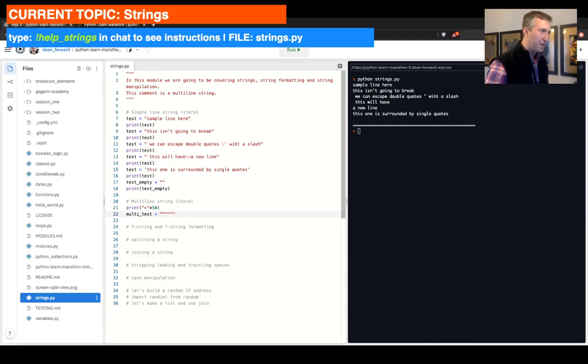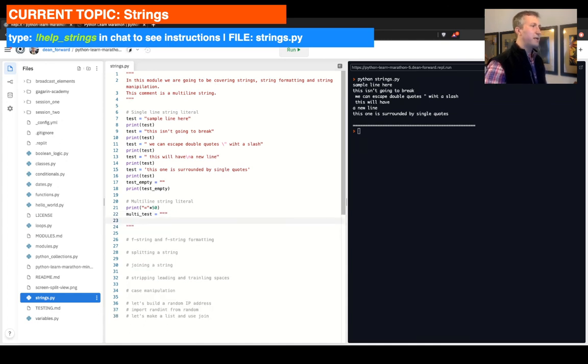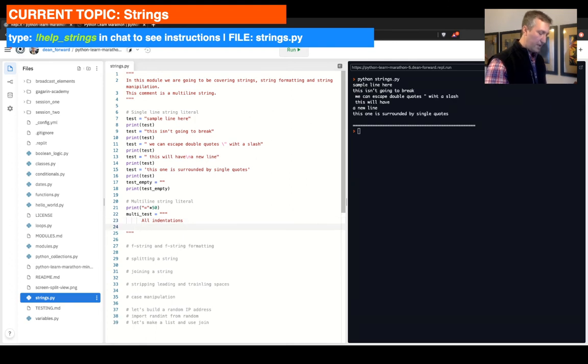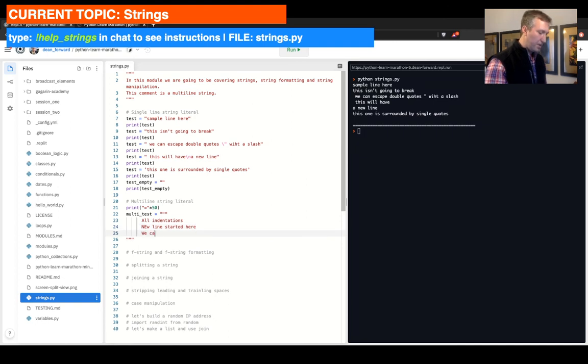The editor went crazy a little bit, but now you have all your indentations here, and a new line started here. We can do whatever we want. Just as an example, double quote, single quote, anything, right?